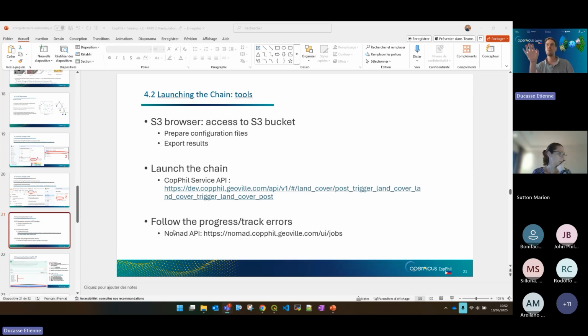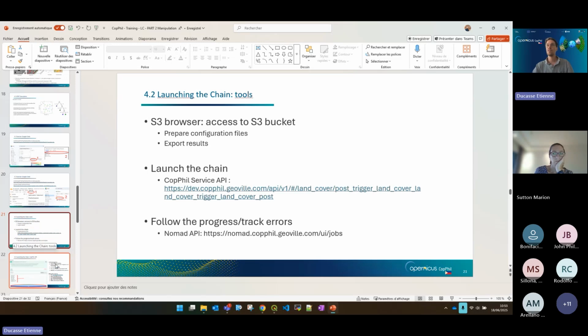First, the S3 bucket, where the user prepares the configuration files, for example, the AOI that has been used in order to select the area of classification and where to export the results. The second part corresponds to the launch of the chain with this API. And the final part is to track the error using the Nomad API. So I will just present how to launch the chain using the API.